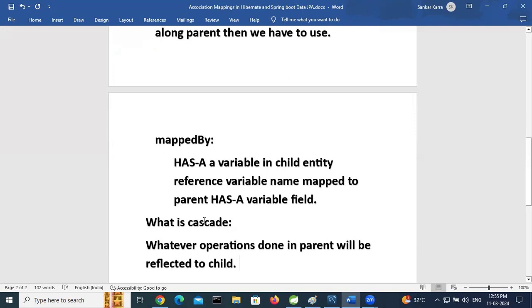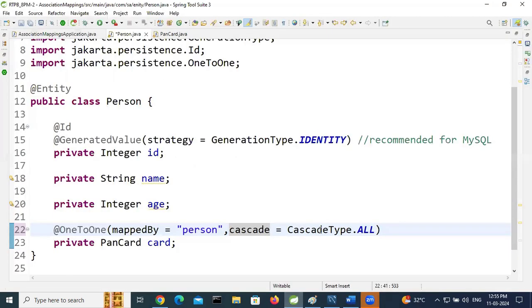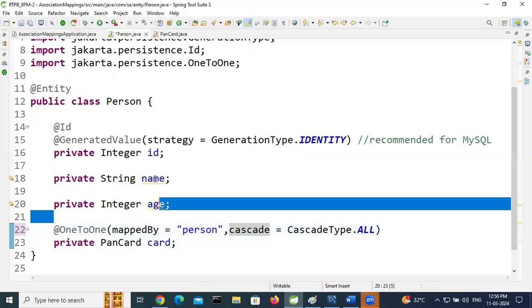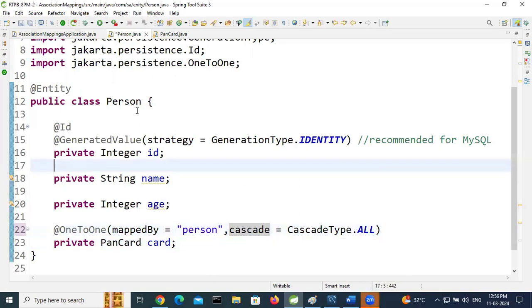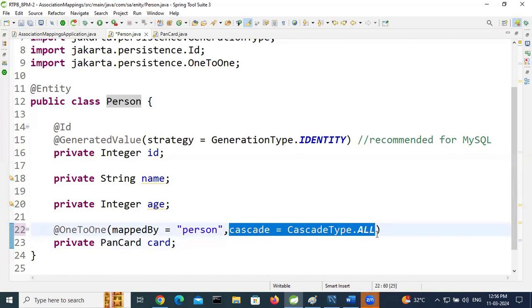If you are using cascade, then whatever operations are done in the parent will be reflected to the child. It is called cascade. So here, if a delete operation is done and the parent is deleted, the child is also deleted. If a parent insertion operation is done, the child is also inserted. Whatever operation is done in the parent will be reflected to the child also by using cascade type.